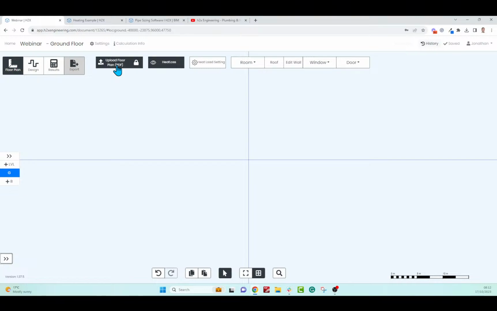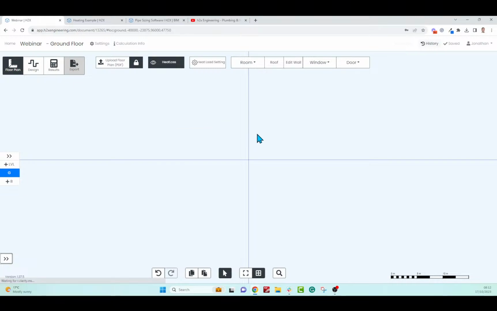The way we're going to do it in the webinar is as if we've been to a building, we're doing a retrofit, so we've done a survey and we have all the dimensions written down. So just to reiterate, if we were doing it on top of a PDF, you're following the same process, you're just tracing over the design, whereas for this survey example we're doing, you're more looking at the dimensions and kind of building it yourself.